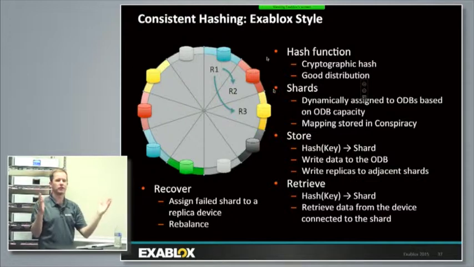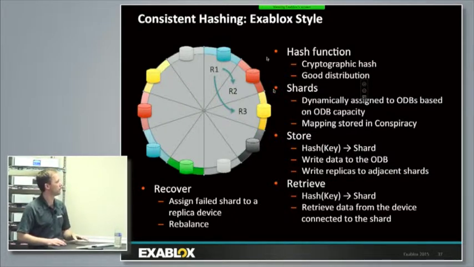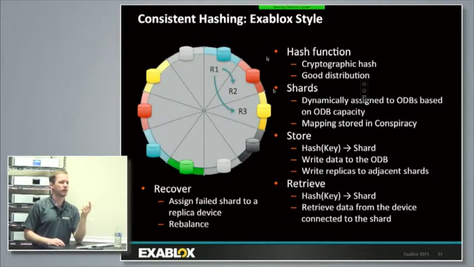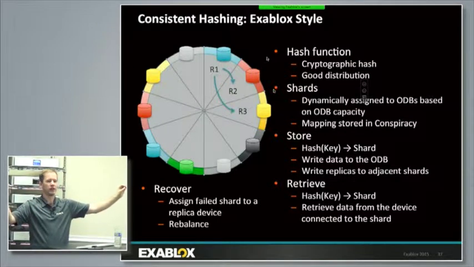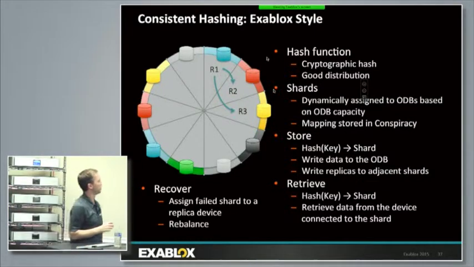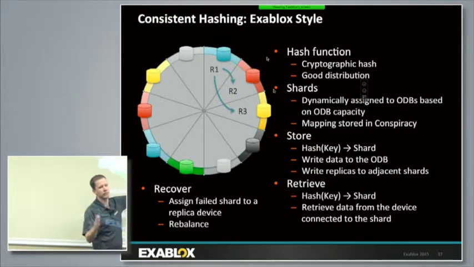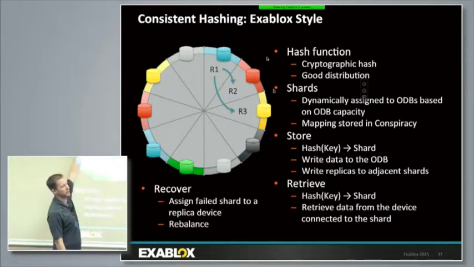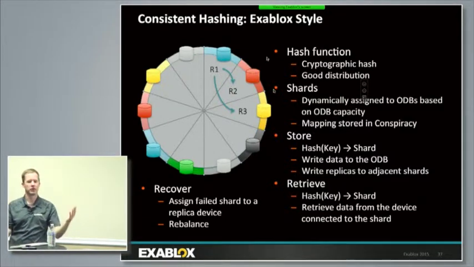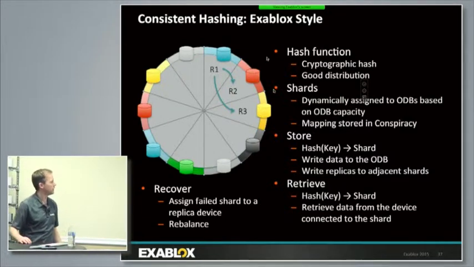It gives us a unique identifier for that hash, and it has some really good properties, and we chose it because cryptographic hashes have a really nice property that they give you equal distribution of the hash values, i.e. the keys, across the entire hash space. Which means if I have 10 objects, well, it's statistical, so by the time I get to 1,000 objects, they'll be equally divided all the way around the number line, right, which we just map into a big circle. And so all of the shards will have an equal number of objects, assuming all the shards are the same size. And so that's actually a really nice property.